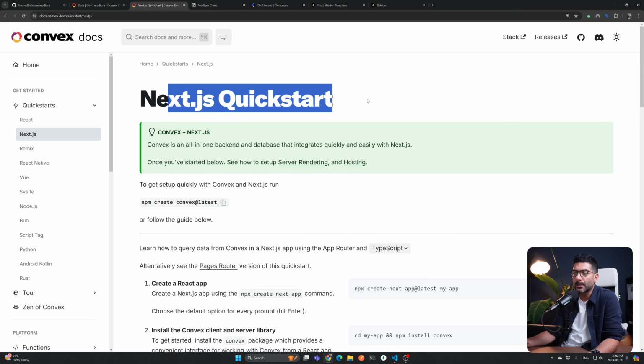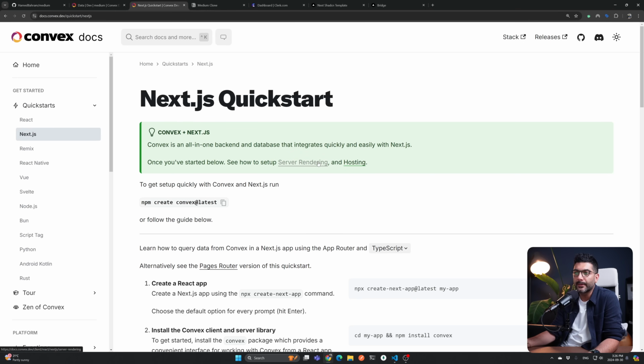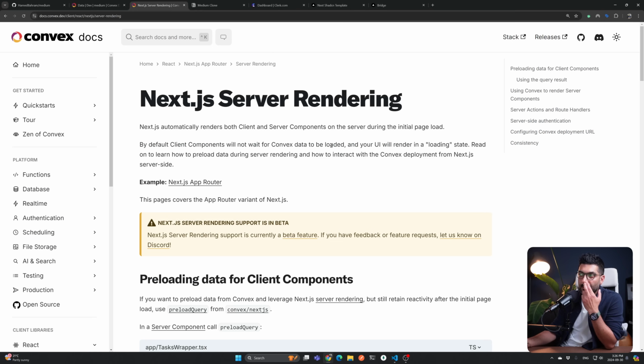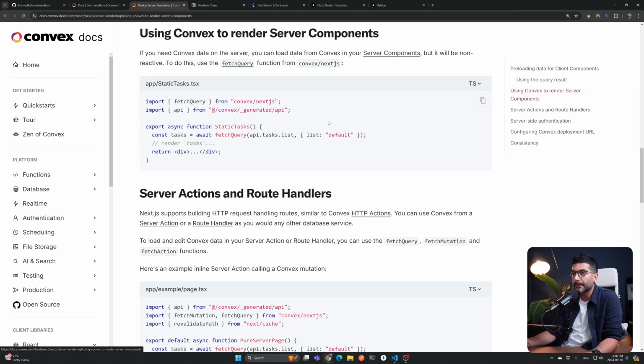Right up top on the quick start, there's this server rendering section, which basically tells you how to use Convex in your server components. Basically, instead of calling the useQuery, you can use fetchQuery, pass in the same function, and get your tasks back. In this case, it's fetching the tasks. You're fetching a specific post. So you can do that as well.